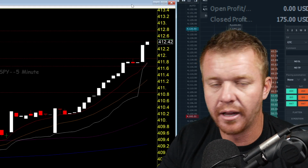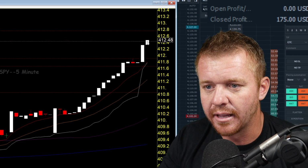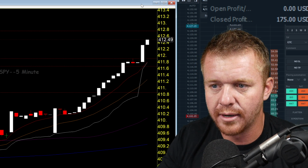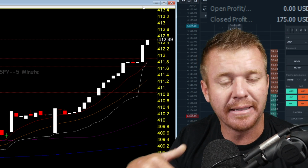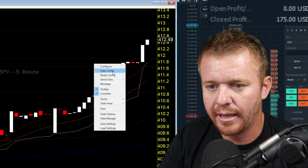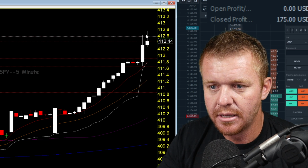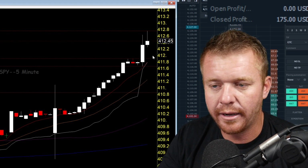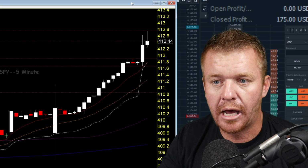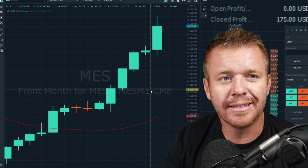You can see here on the 5-minute chart on the SPY how far overextended this is getting, but also the idea that this is running into that 413, that whole dollar resistance. Now, I was expecting a type of pullback, not a huge pullback, but a pullback. So you can see the wick now. We had that big wick on the top of this candle, so I was expecting some more wick here, and then that pullback, and that's what we got. So we're locking down profit. We're making some money. We're having a good day so far. Let's keep this party going.